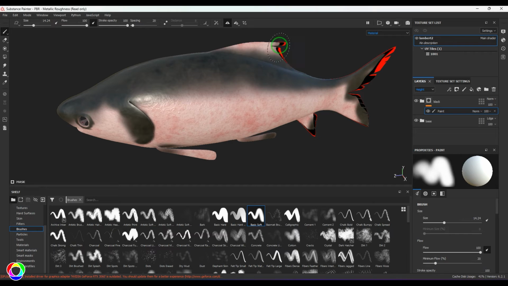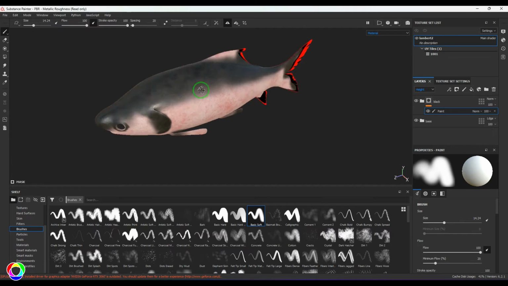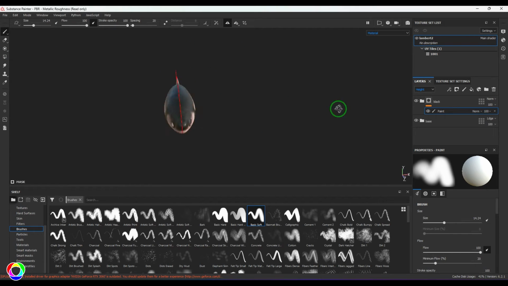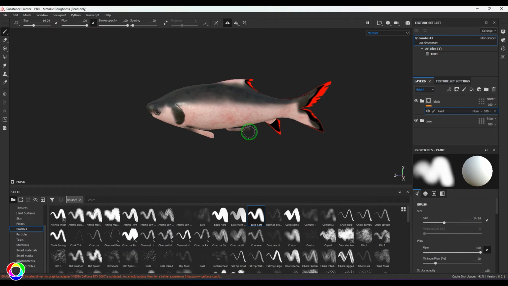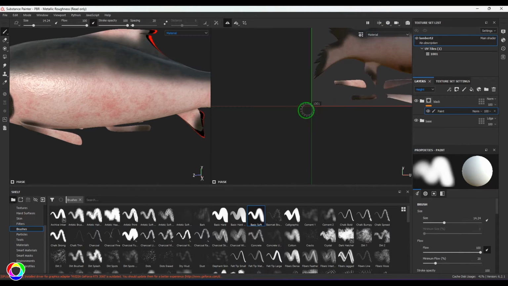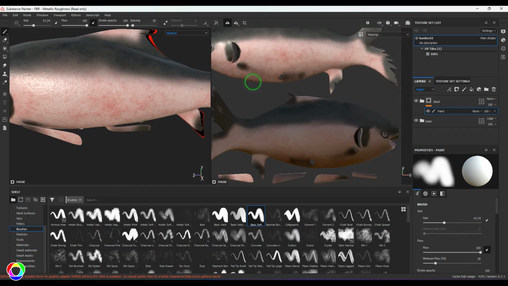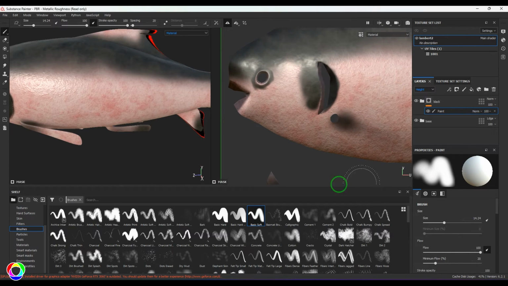The model is quite thin here. That's the reason why this X symmetry is showing slight error there. Okay, and I'll switch to 2D and 3D mode. I'm going to erase this at this point.